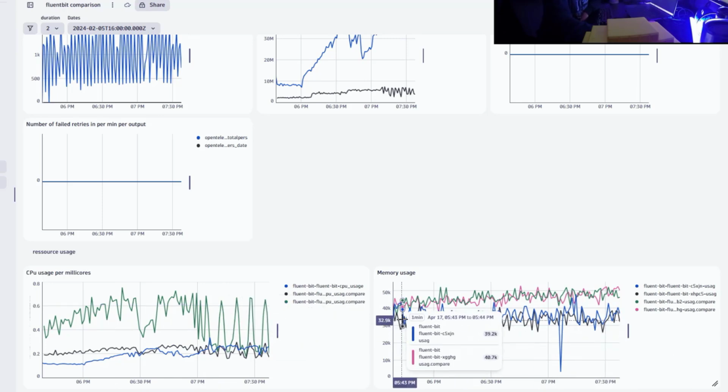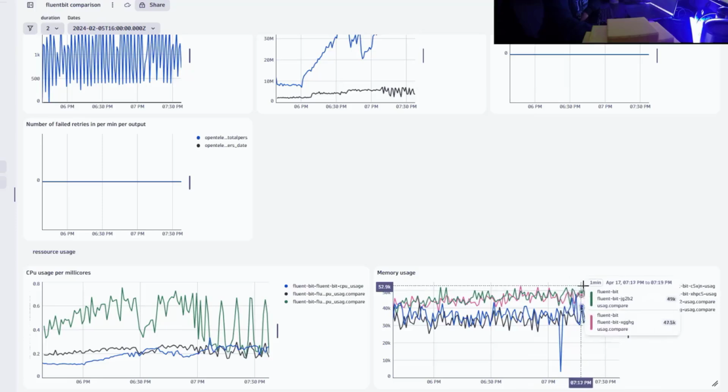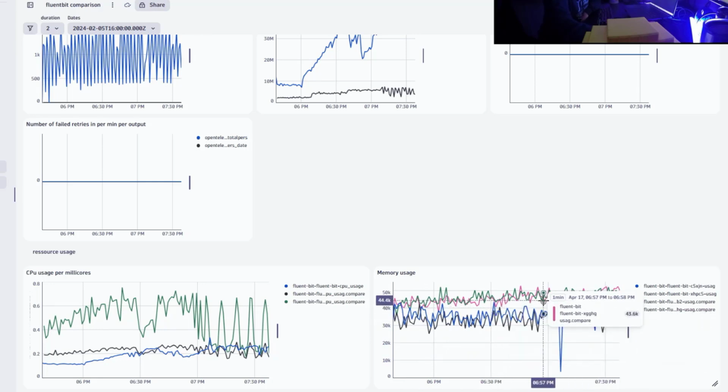On the memory side, same thing. We were at about 50 megs when we were doing logs, traces and metrics. And with Fluentbit v3, with a new processor and doing more actions on the metrics, I was expecting to see more memory consumed, because dealing with metrics could be very memory intensive. But here it's even better. I'm consuming about 35 to 40 megs for the same type of load. So that's quite surprising from my perspective.